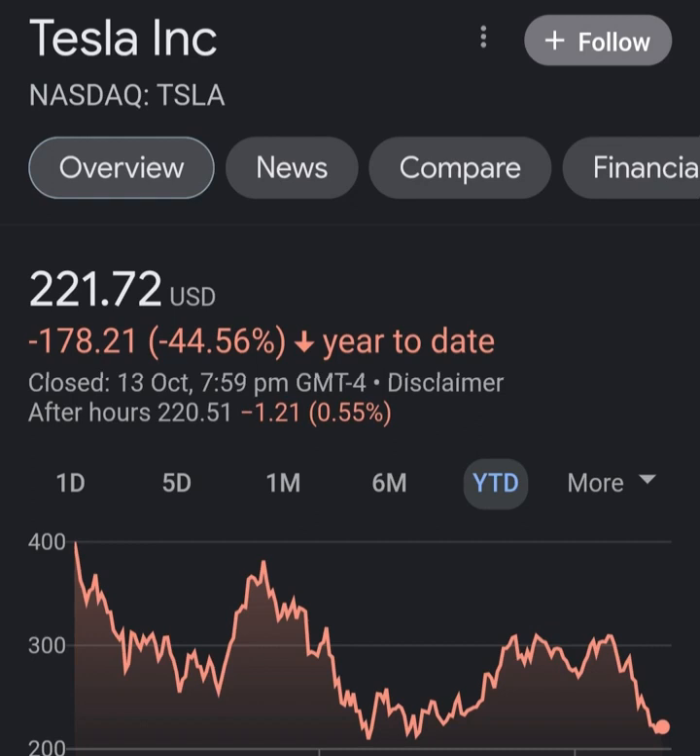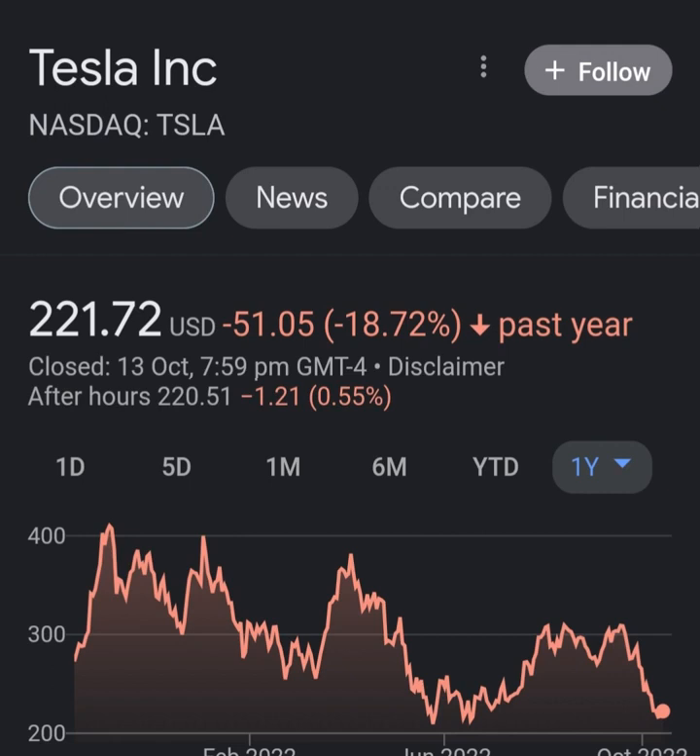Some negative signals have been issued as well, which may influence near short-term development. The Tesla stock holds a buy signal from the short-term moving average. However, the long-term average holds a general sell signal, since the long-term average is above the short-term average. This gives a more negative forecast for further gains. The stock will meet resistance from the long-term moving average at 861 dollars and 20 cents.